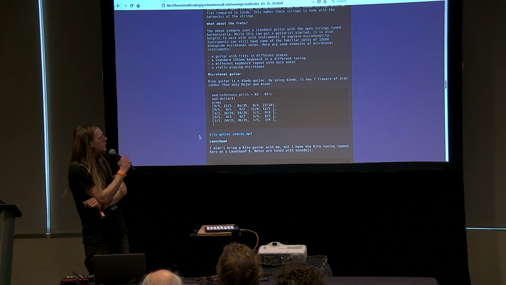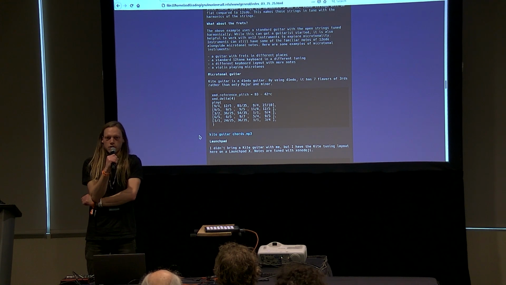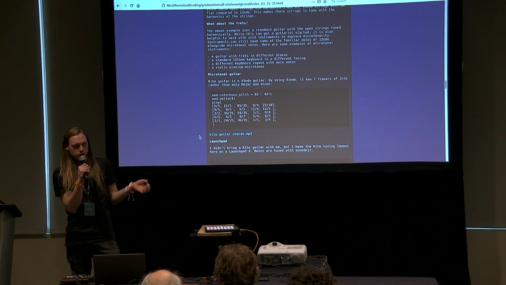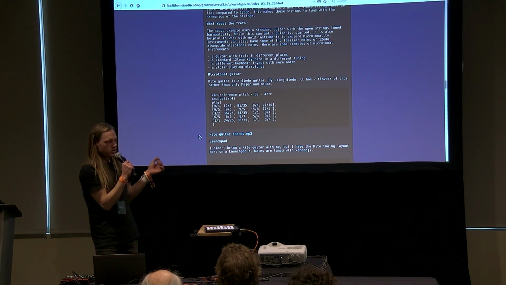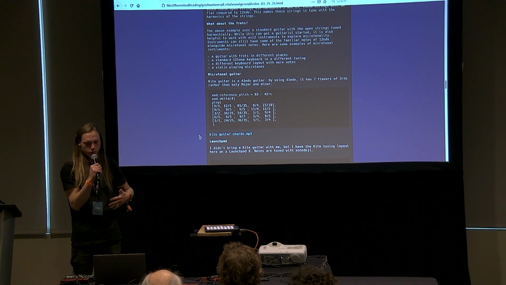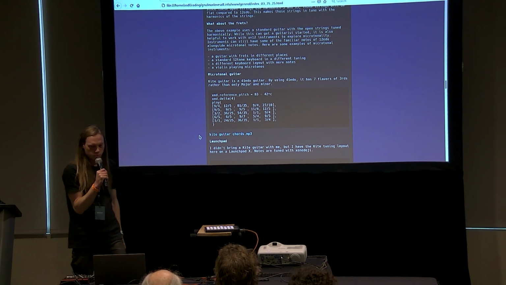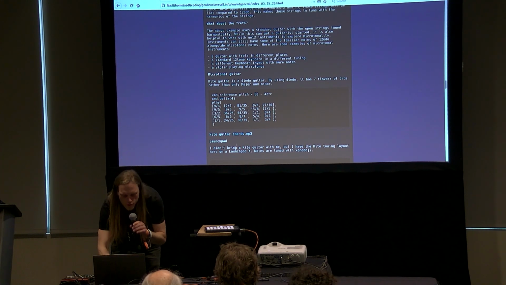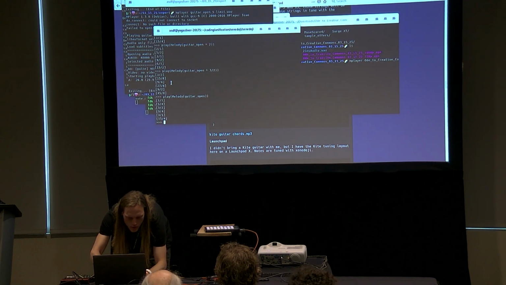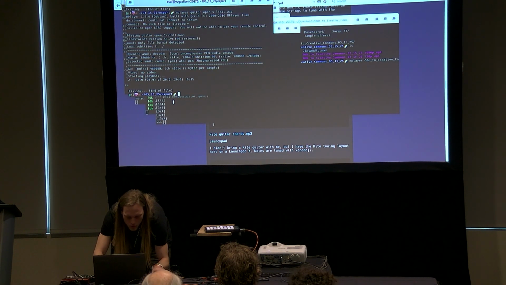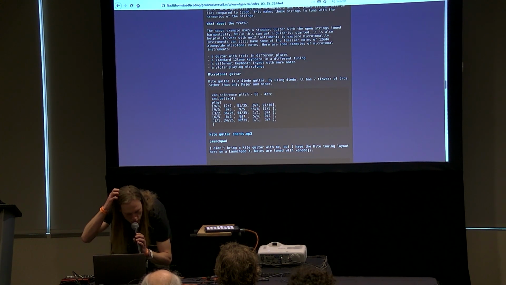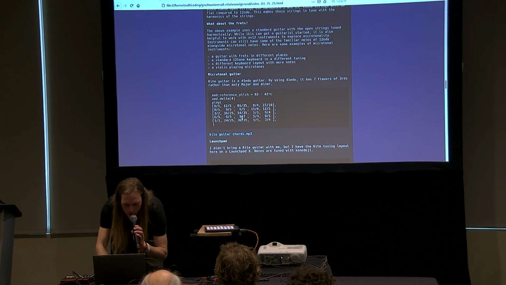Alrighty. Now, that's kind of harmonics of an open string. What about frets? This is where you can get a microtonal guitar with a different fretboard, and I'm going to show an example of that. Actually, I'm going to play first and then show you the kite guitar audio.